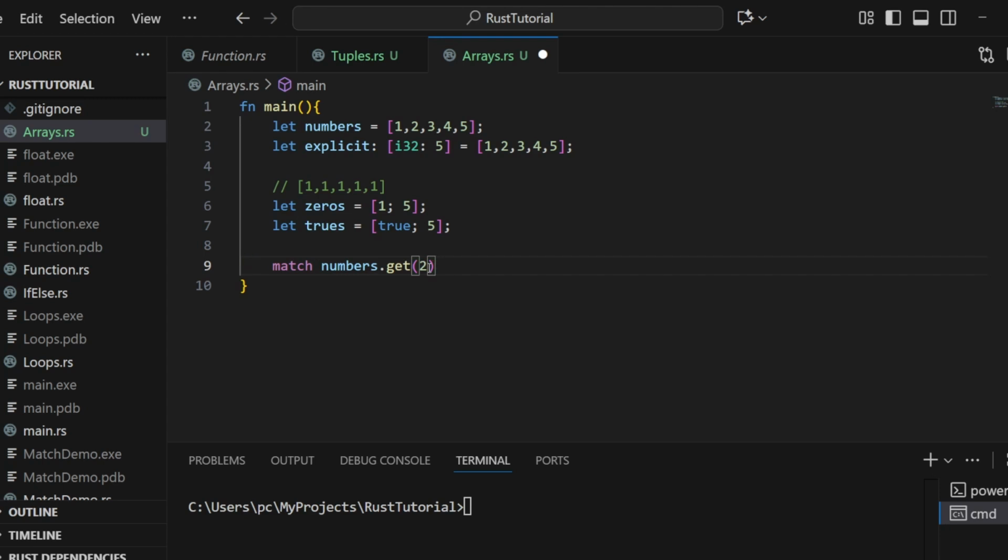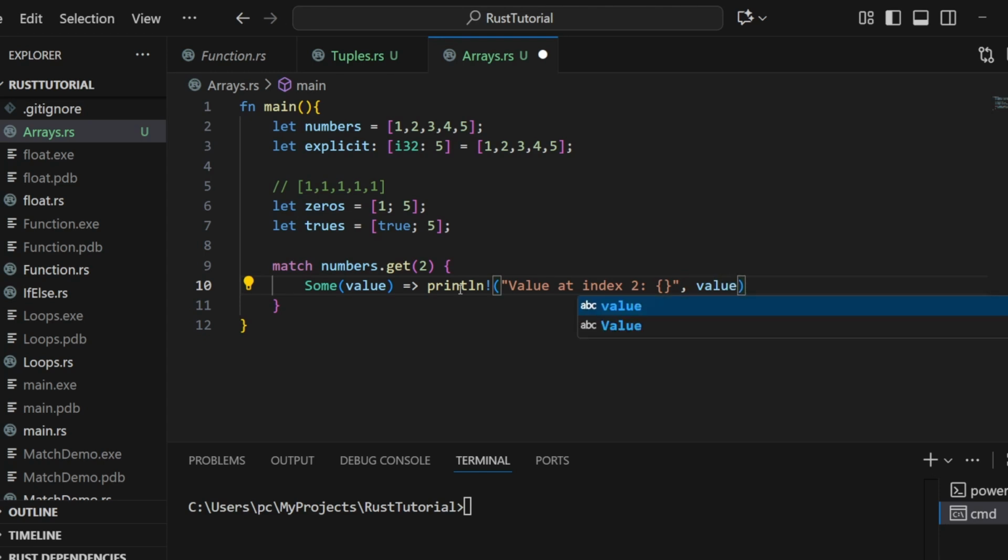So go ahead like this: match numbers.get(2), and under the braces write Some(value), println value at index 2, value.